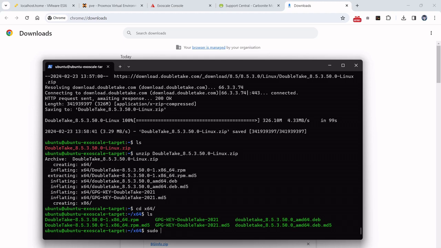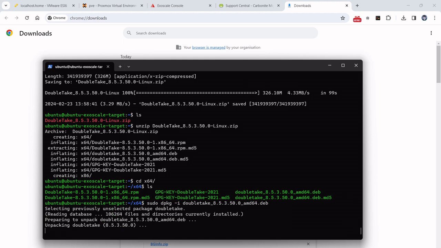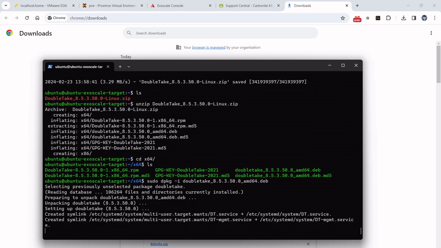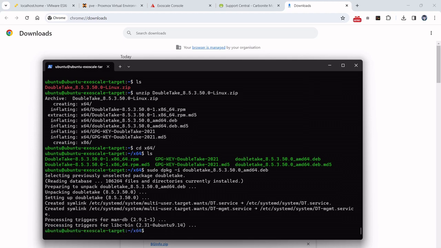And we want to use the Debian package manager, dpkg, and we want to install, and then we just want the Debian file there. You'd use rpm -i instead if you're trying to install the RPM files on a Red Hat type environment. This doesn't take long just to unpack those bits and install the bits and pieces.